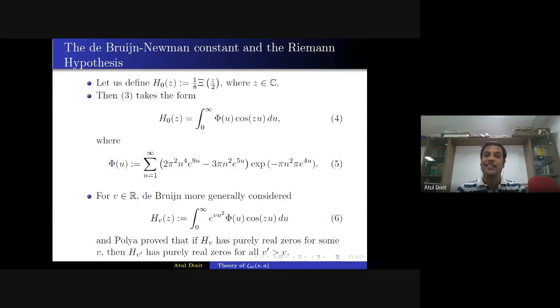How is that the case? You see, the definition of this Xi was in terms of this small xi function, which had this functional equation part and some normalization factor. But none of the other factors except zeta vanish on the critical line. And so if this is vanishing for z real, that means zeta is vanishing on the critical line. So if this has all real zeros, then all of the zeros of the zeta function lie on the critical line. And so that proves the Riemann hypothesis.